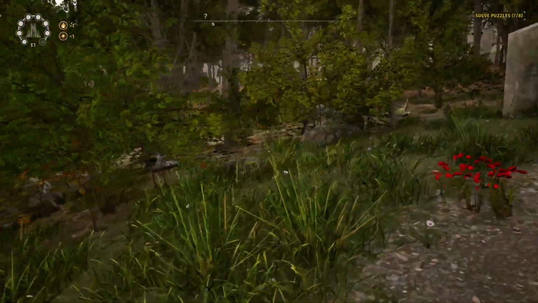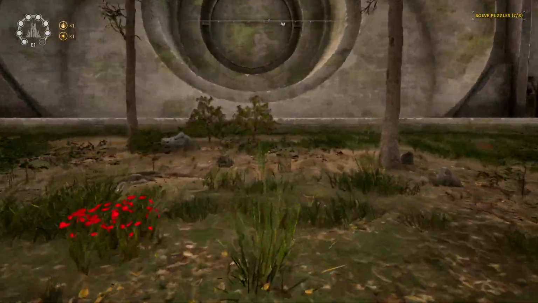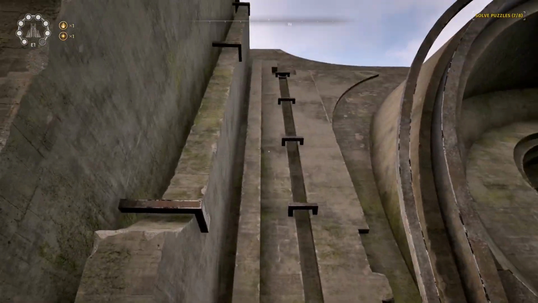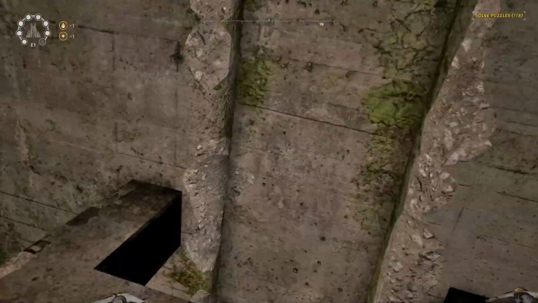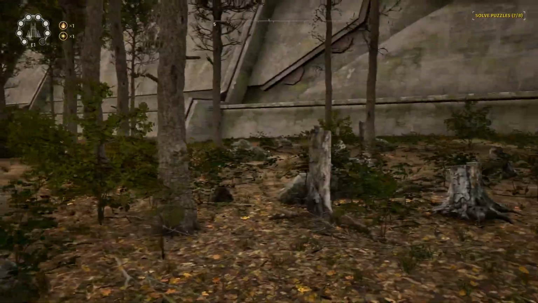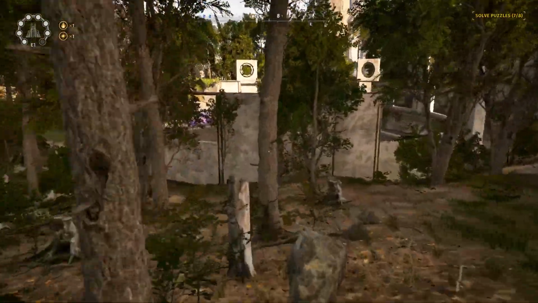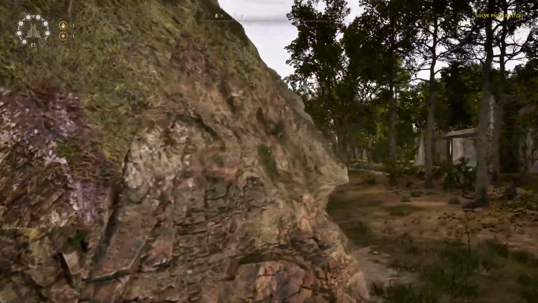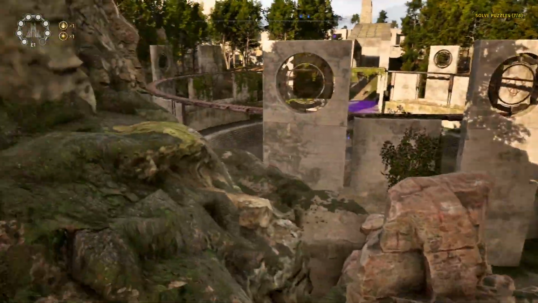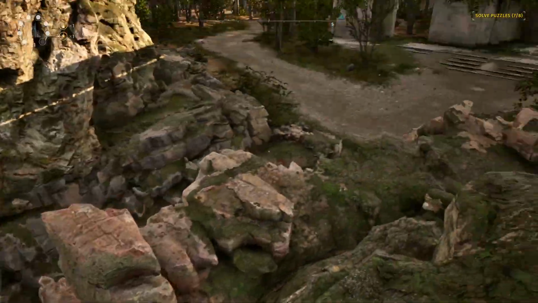Not seeing much to start. We can get over near this, which we saw from a distance. Yeah, look at this. This is weird. There's like brackets here. Can't interact or do anything with them. What else is hidden out here? There's like a big outcropping of rock here. Almost looks like something we could maybe climb. Like we can kind of sort of climb it and see inside puzzle 7.